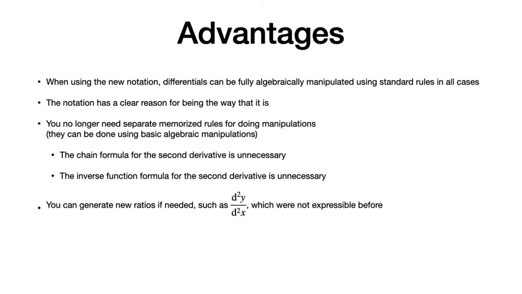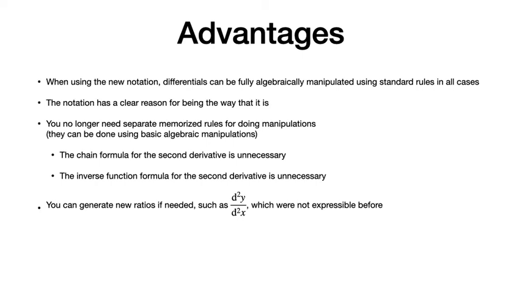In fact, using this new formula, what I'm most excited about, although I haven't had the time to do a deep dive to figure out how this could be applied, is that in the new formulation we can generate new ratios, such as the second differential of y over the second differential of x. This actually is a ratio that's not expressible using current standard notation. Why? Because you can't cancel out differentials in higher order derivatives using the standard notation.